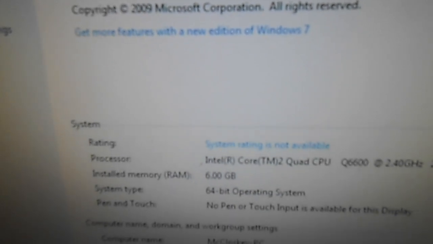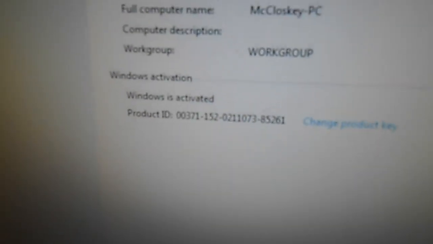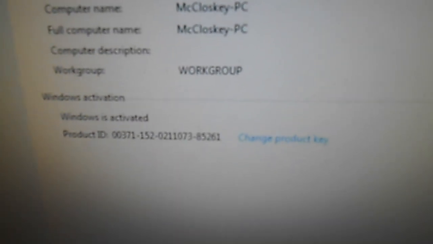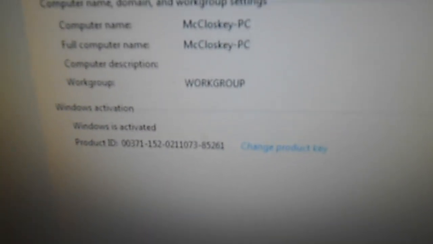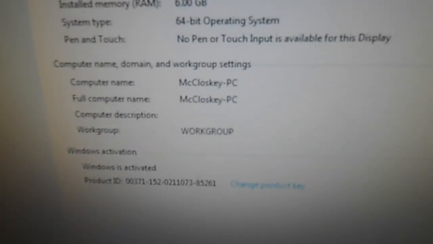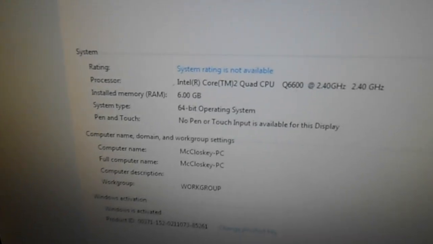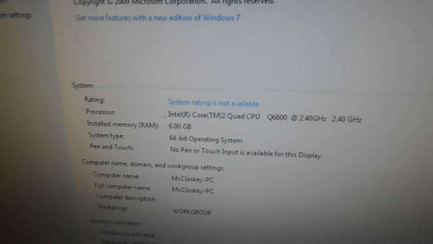And the reason why I've opened it, there's two things you want to do before you transfer data back over. The first thing is you want to make sure that your Windows is fully activated and genuine. If not, go ahead and click the button to activate it online. And then the second thing you want to do before using Easy Transfer is to make sure that you're using the same service pack edition that you saved in.